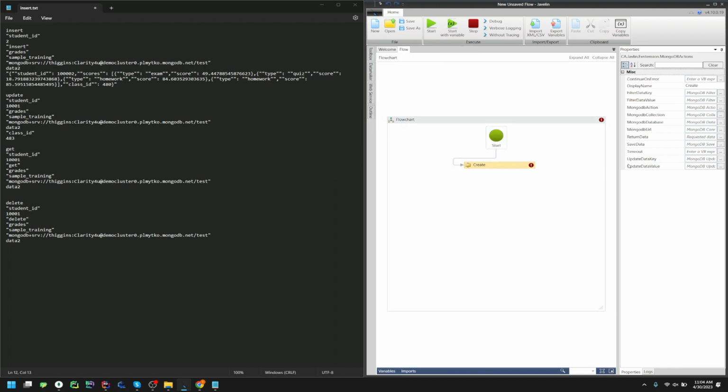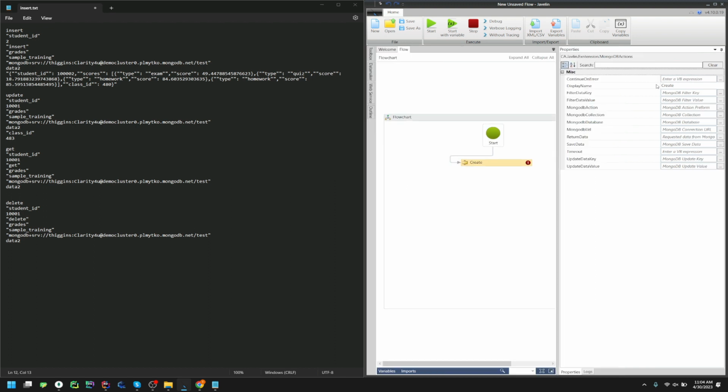And let's try to get a little real estate. We won't be able to get too much. So create, our filter key we don't need. Let's just go down the list. Okay, so we're going to do an insert. We're not doing a filter, so we don't need student ID equals whatever. Filter keys, we're not doing a filter because this is a create. We're not doing this one. Our action to perform is going to be an insert. Our collection is grades.